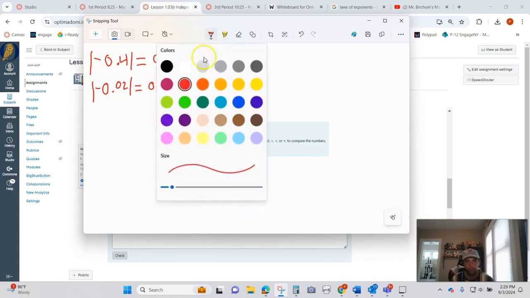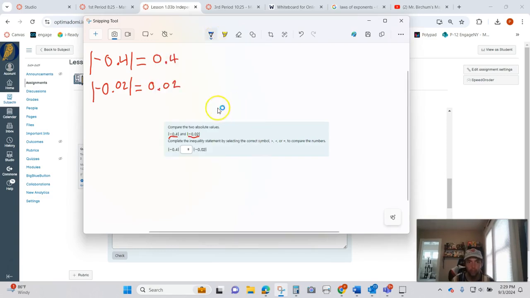So what number is bigger? Let's compare these numbers one place value at a time. Which is bigger, 0 or 0? That's a tie, right? Then let's go to the next place value. What's bigger, 4 or 0? Well, 4 is bigger. So 0.4 is also kind of like 40 cents, and 0.02 is like 2 cents. So yes, this would be bigger. So my alligator mouth will be eating the absolute value of negative 0.4.